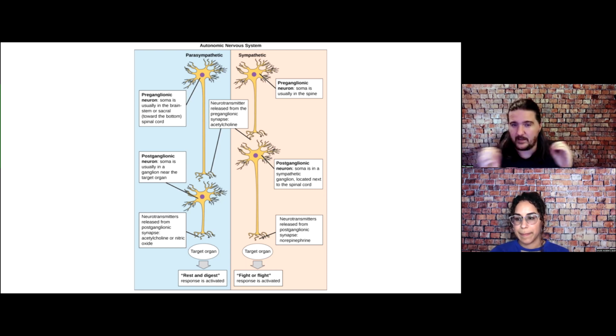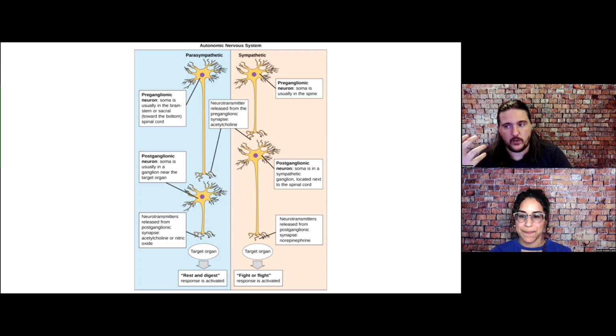And so that's something that you really want to make sure you understand, because the MCAT likes to test those little things. The MCAT also loves to throw curveballs. And those of you who just try to memorize that any neuron outside the spinal cord is a peripheral neuron, not really. For the parasympathetic system, there's a neuron that goes from the spinal cord and out that is still a central nervous system neuron. And so that's something you want to make sure you understand.